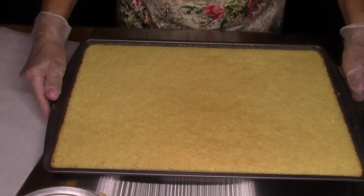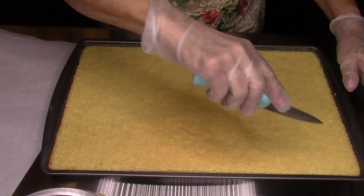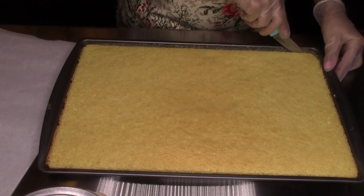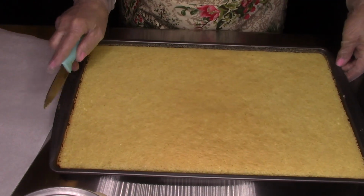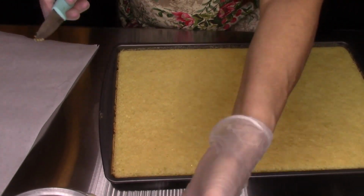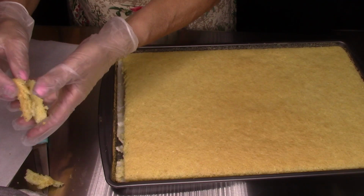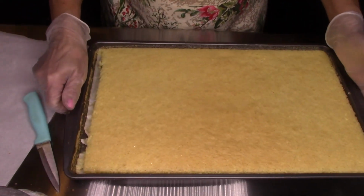So here's our cake. It actually took about 13 minutes to cook. And now I'm just going to take a knife and I'm just going to loosen the corners. Remember, this is an ungreased pan. You want to do that. And now I'm going to take this corner, because it's got a little crispy in the corner. I'm going to just trim it. Just a little bit. It actually tastes awesome. Alright, so this corner doesn't look too crispy, so I'm going to leave that.